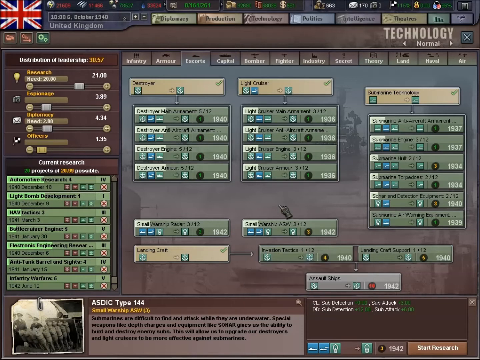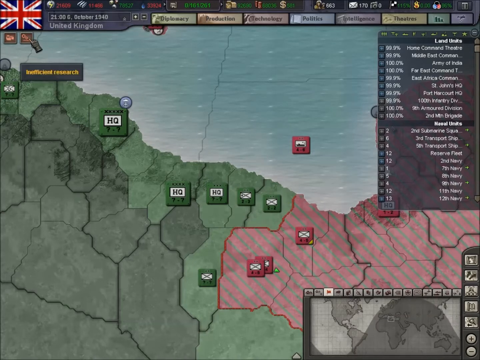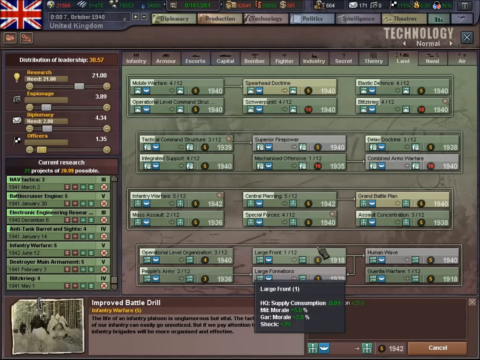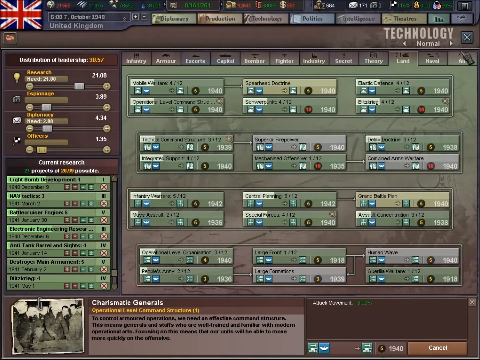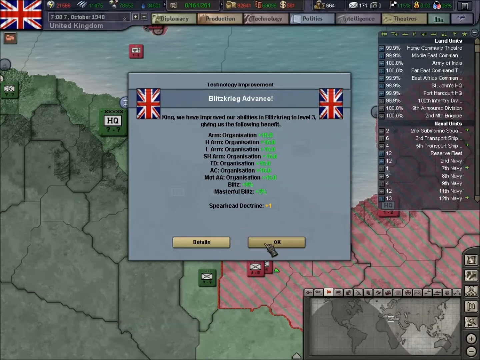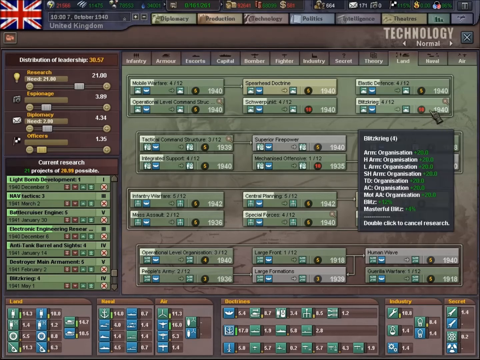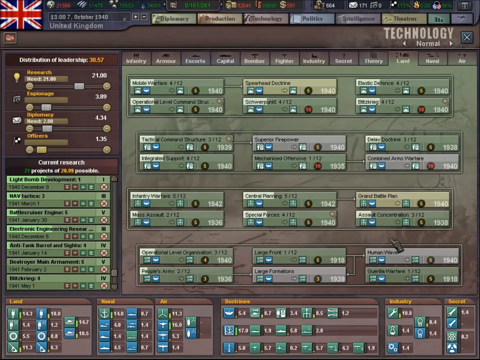Okay, so destroyers again, we can go again with those. Infantry warfare. So that one's too far ahead. We'll go with another one there. Okay, so Blitzkrieg is done as well, so should we let that run? Yes, I think so. Okay.